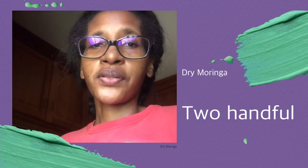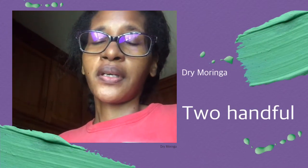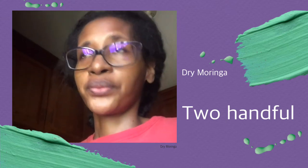Strain the dry moringa first. It's just 15 minutes later, so let's strain the dry moringa first and then we will do the other one. Let's go.